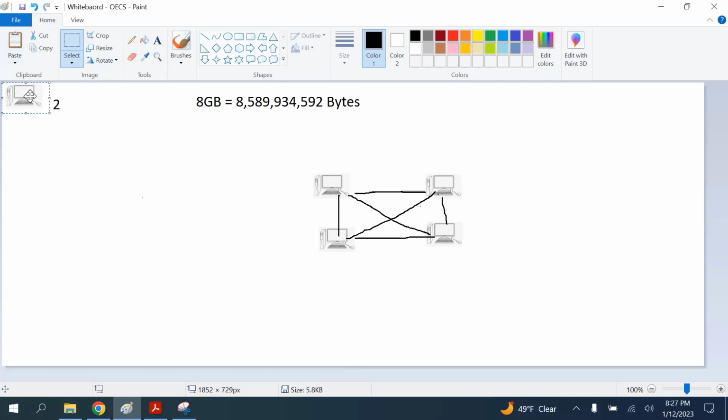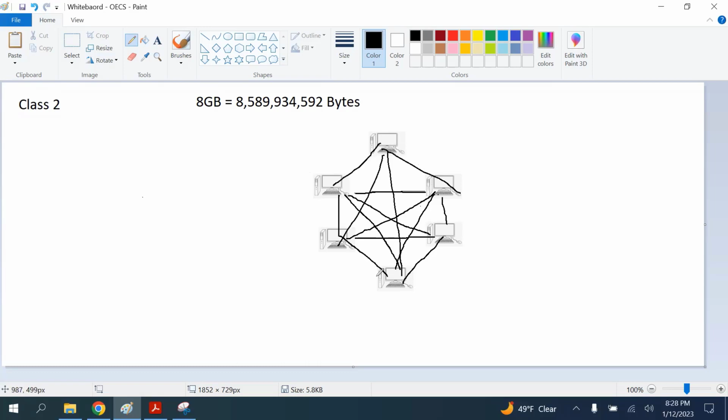What if the company buys another computer? Then how will the lines look? And this, and also this, and this. A company has 5 computers or more. Even a small company also has 10, and in the USA, 1500 computers. So if more computers come, how many cables do we need? With 6 computers, how many cables?